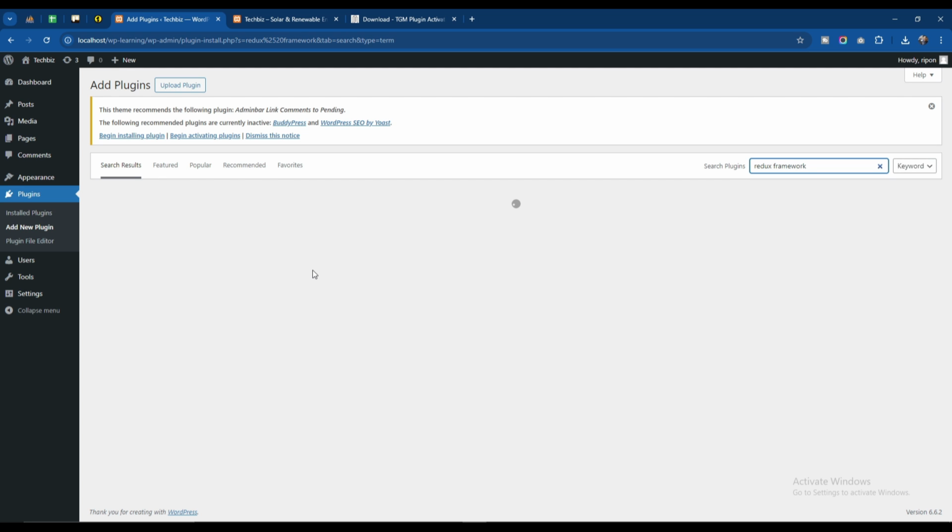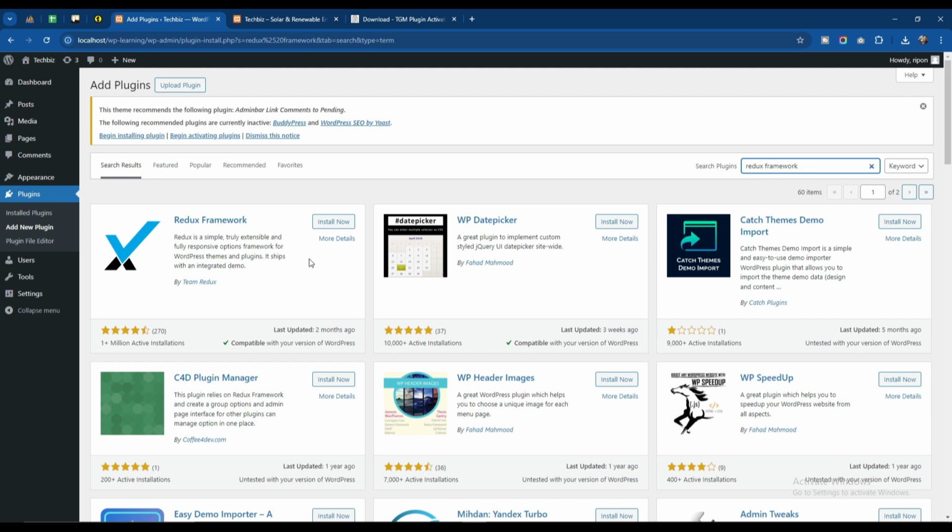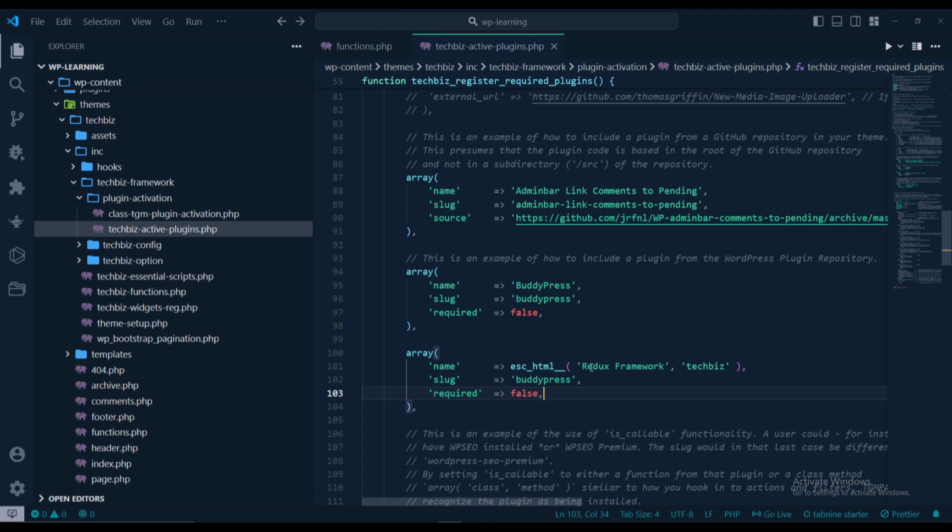If I just hover on it, then on the left bottom you will see the localhost WP learning URL, and then plugin equals redux-framework. That is the slug of that specific plugin, so I need to make sure the slug is inside here. So I need to write here redux-framework. Okay, this, and required is false.